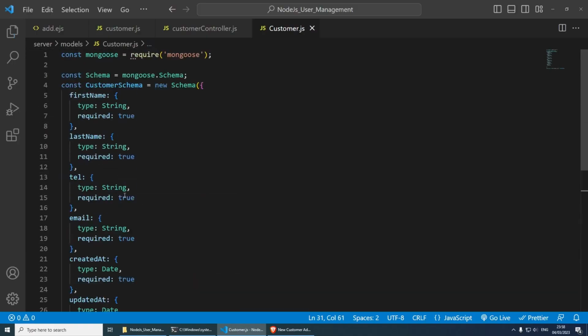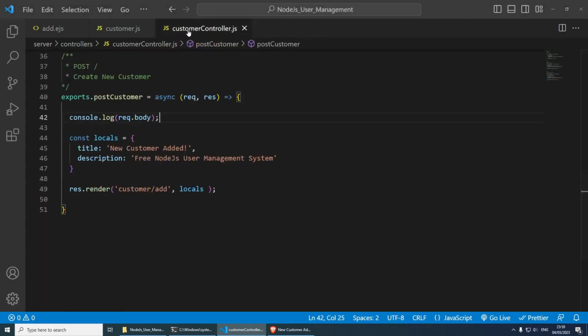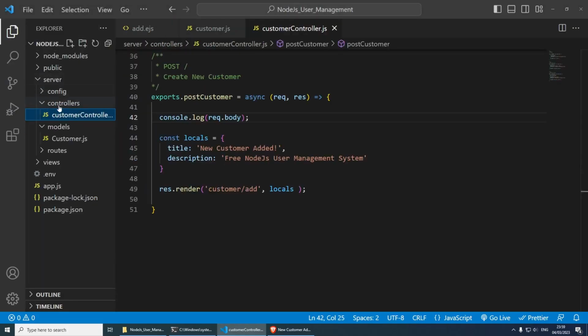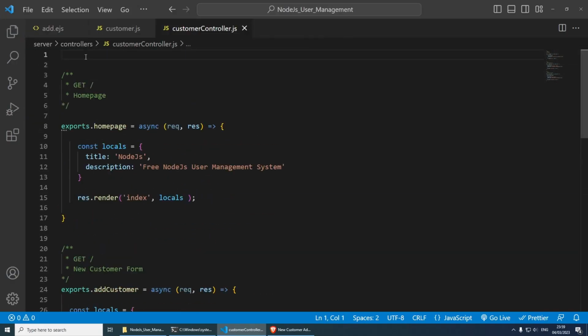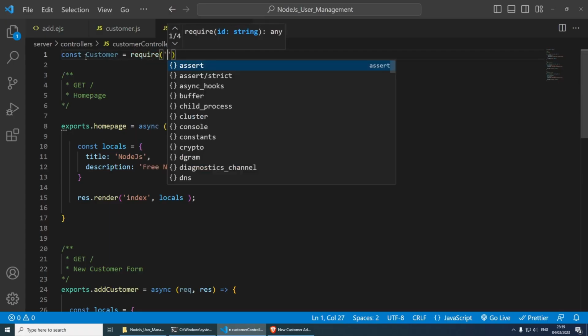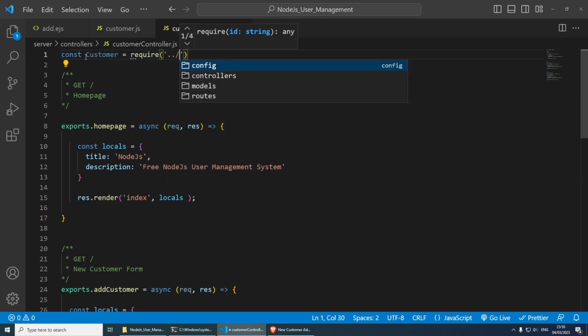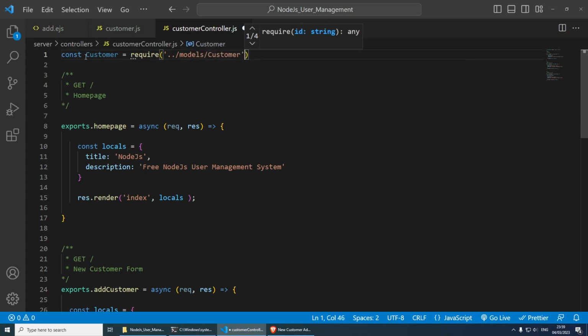All right, cool. We have our schema configured here, but we actually need to include this into our customer controller if we wish to use it. So if we close this, let's go back to the customer controller, which is under server, controllers, customer controller. And at the top here, we can include the model. So by doing const customer, this is going to be the keyword that we're going to be using later, you will see. And then this is going to be equals require, and then we require ./models/customer, like so.